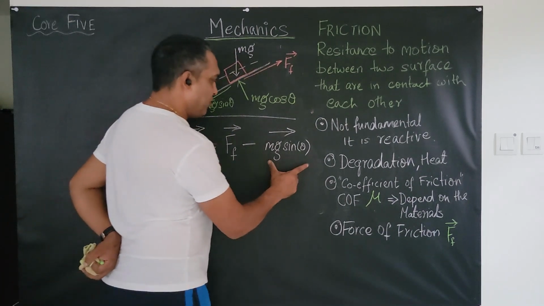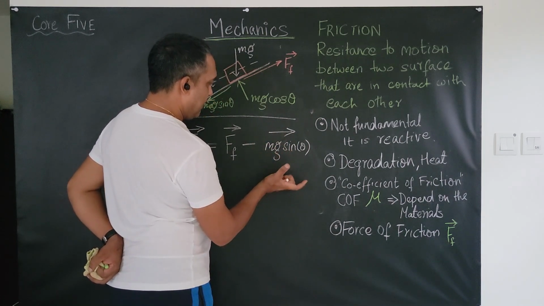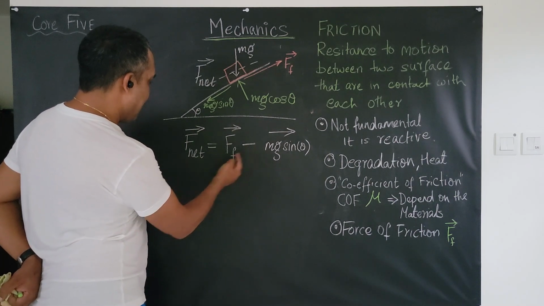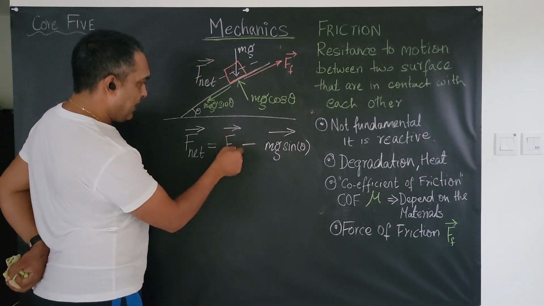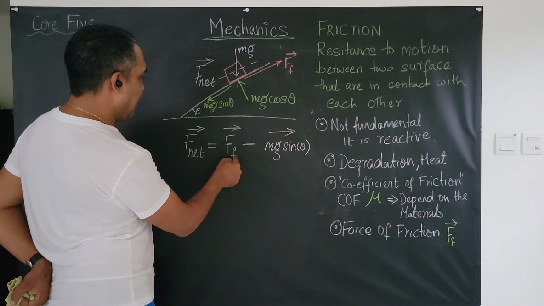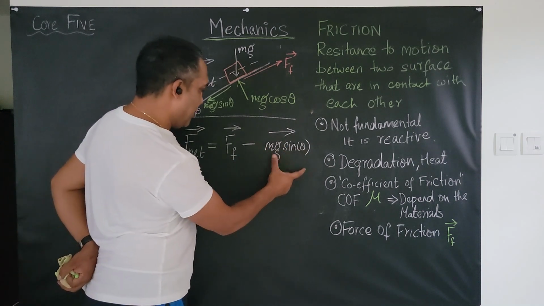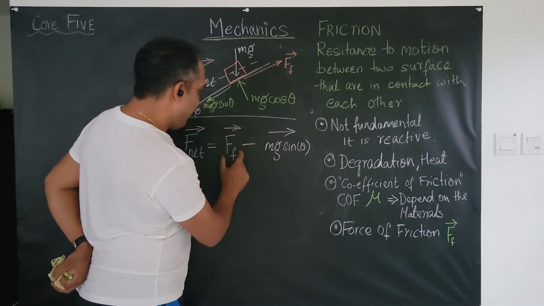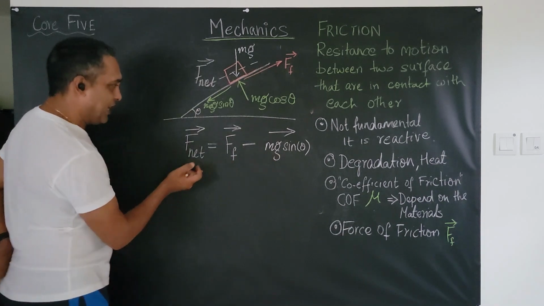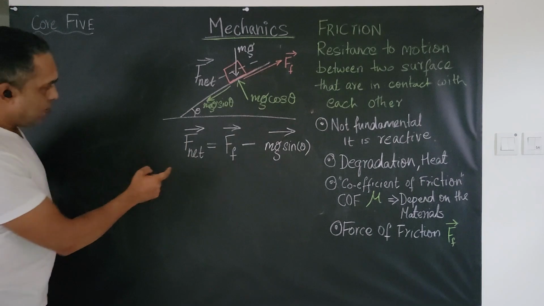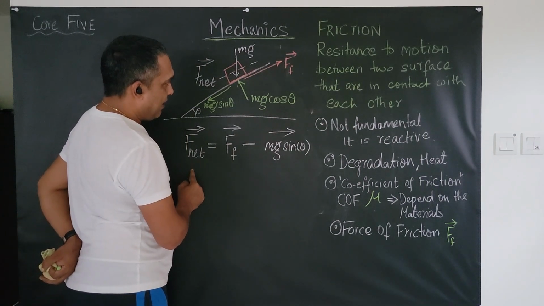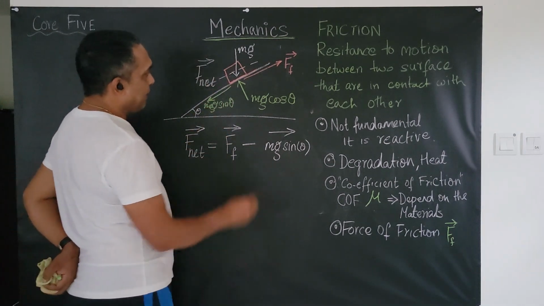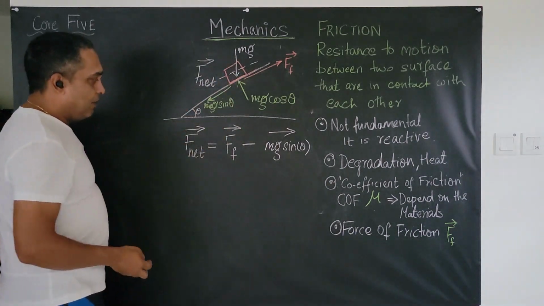So if mg sine theta went up, because theta went up, you can see that this becomes much larger, and therefore F net will appear negative, which means it is effectively in the opposite direction of friction. If mg sine theta was lower, it doesn't matter, force of friction adjusts itself downwards, so F net will remain 0. But you could have an F net in such a way where that object is at constant velocity as well, right? If this object is moving at constant velocity, well, F net is 0.